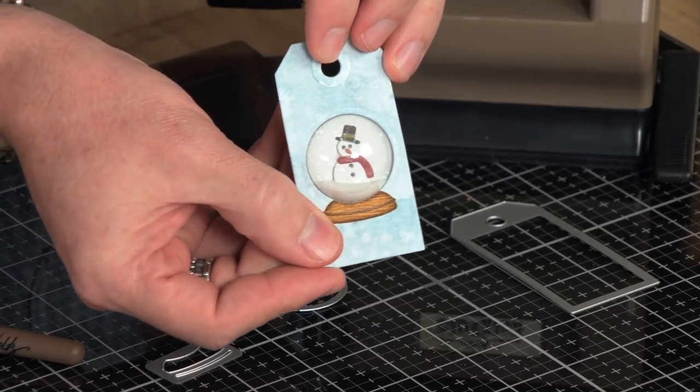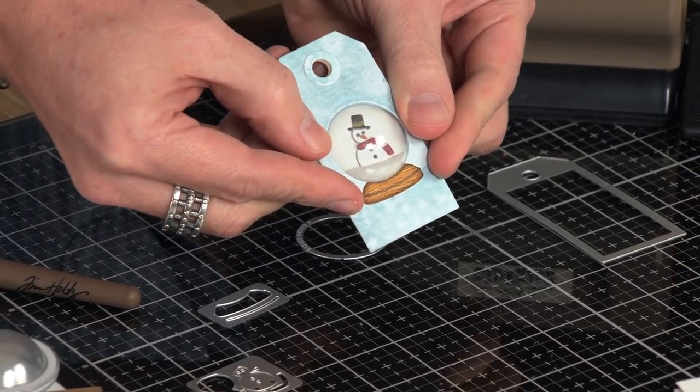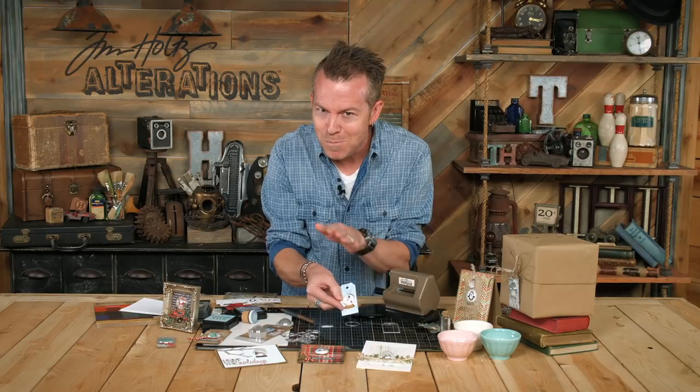It's just that simple. You can have a variety of things moving and shaking around inside. You can glue this if you wanted, or even stitch it — you could stitch the tag first. There are so many cool creative ideas for using the dimensional dome. Let me share a few of those other ideas now that you see how easy it is to put one together.